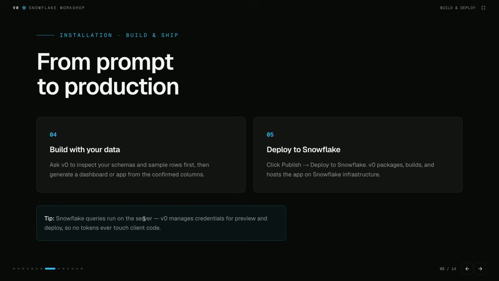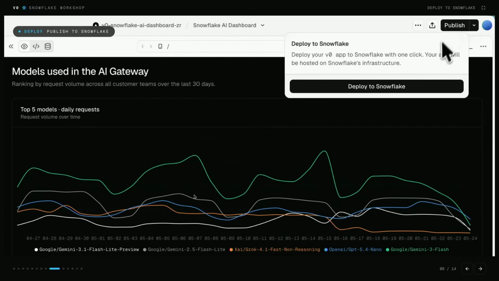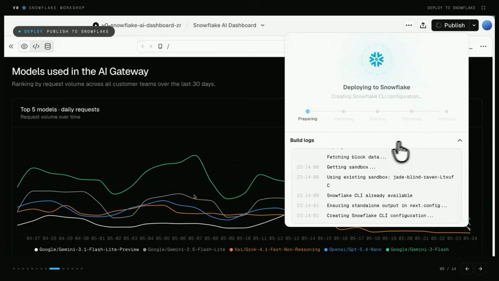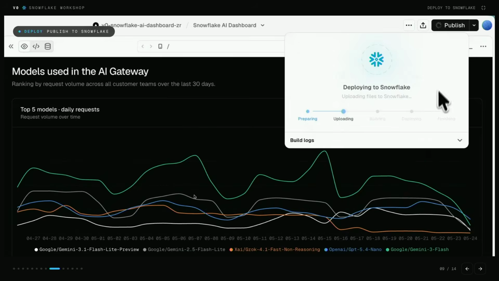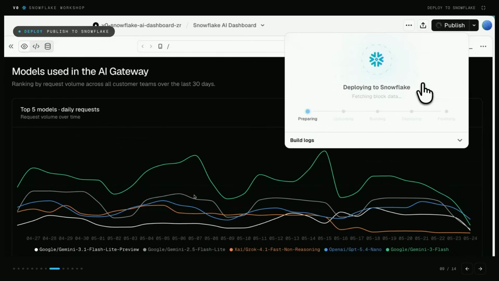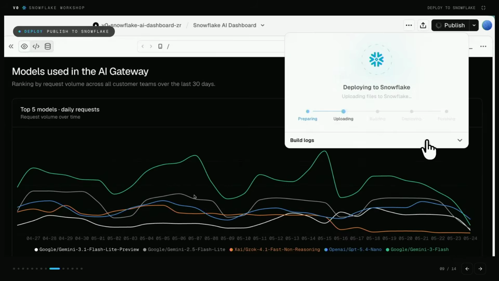because of the best practices on Next.js, server-side rendering strategies, it's going to be running on the server, and actually it's going to be running close to your Snowflake data for compliance. I'm going to explain it later on. All right, so this is how simple it is to deploy to Snowflake infrastructure. Yes, you heard that right. So V0 will build this, and then it will be deployed to and using Snowflake compute next to Snowflake data.